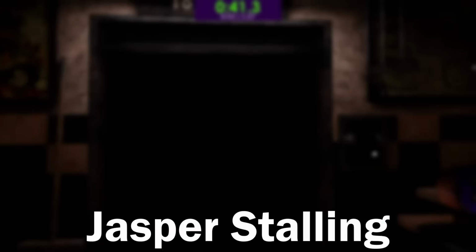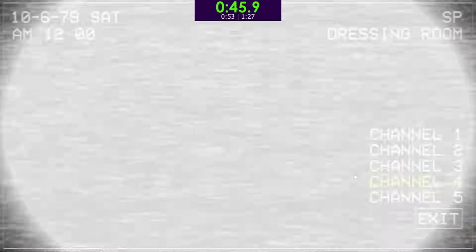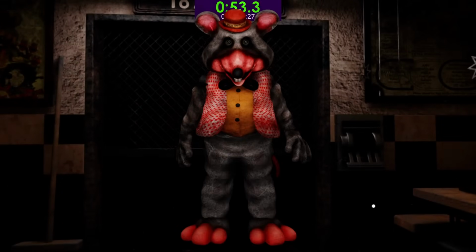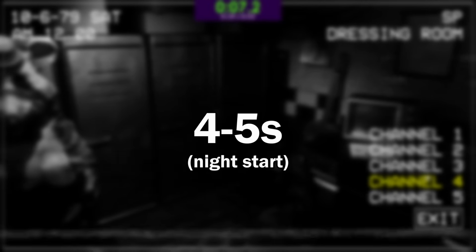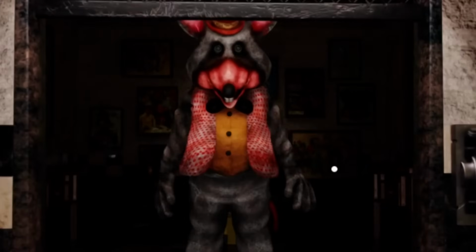So you can do something called Jasper stalling, which is basically stalling Jasper until the last second and hitting the stage call so that he leaves as late as possible. This is used for watching Costume more efficiently. Now for Costume. Costume will appear in channel 4 after around 4 to 5 seconds since the night started. His path until he reaches your gate is channel 4, 5, 3, 1, 2, office.